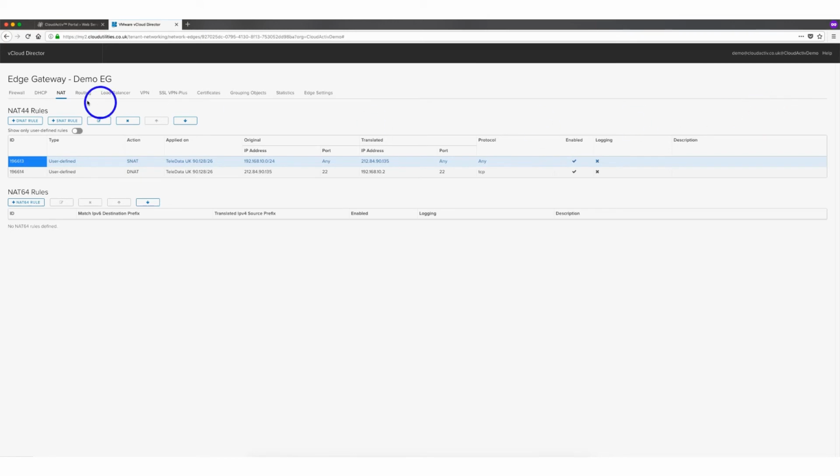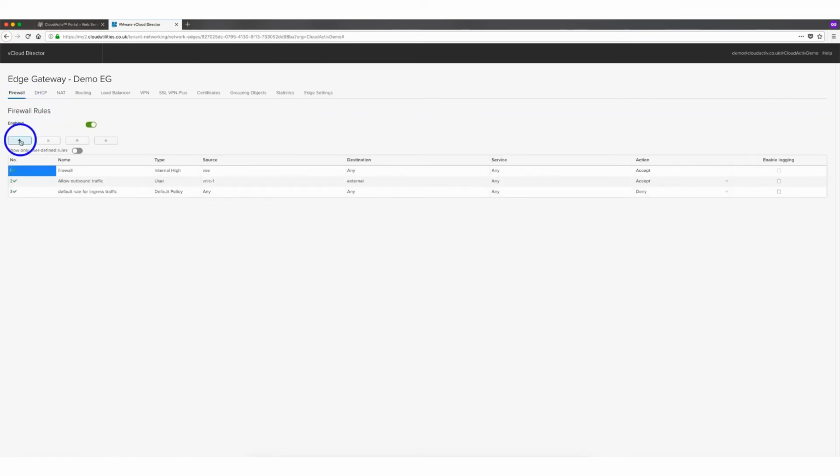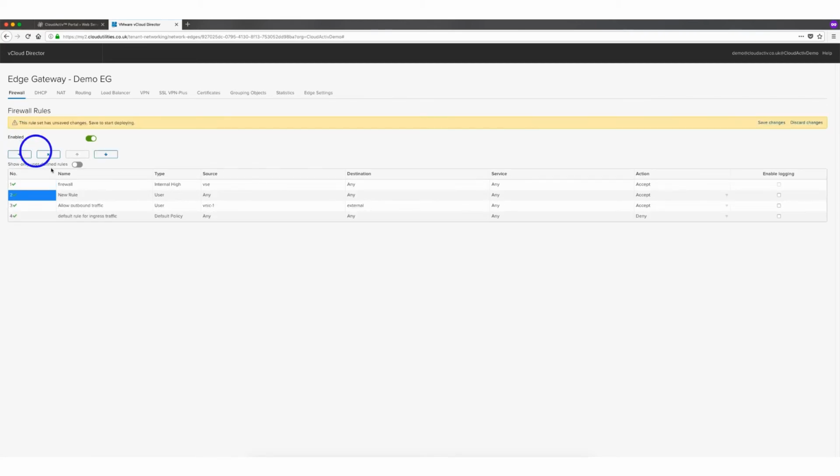Next, we'll configure the firewall. So click on the Firewall tab and then click the plus icon. We'll give the rule a name of Allow SSH Inbound. Then in the source, if you wanted to limit SSH to certain IP addresses, you could enter that here.